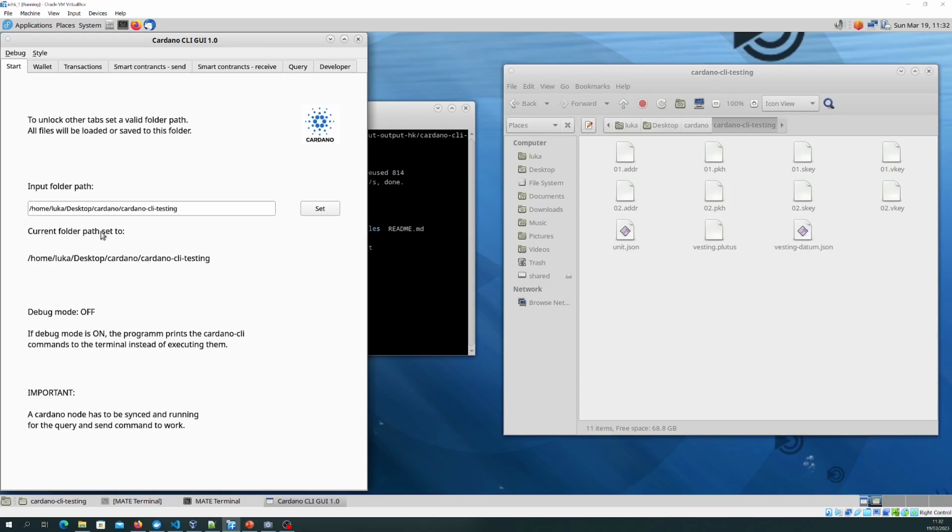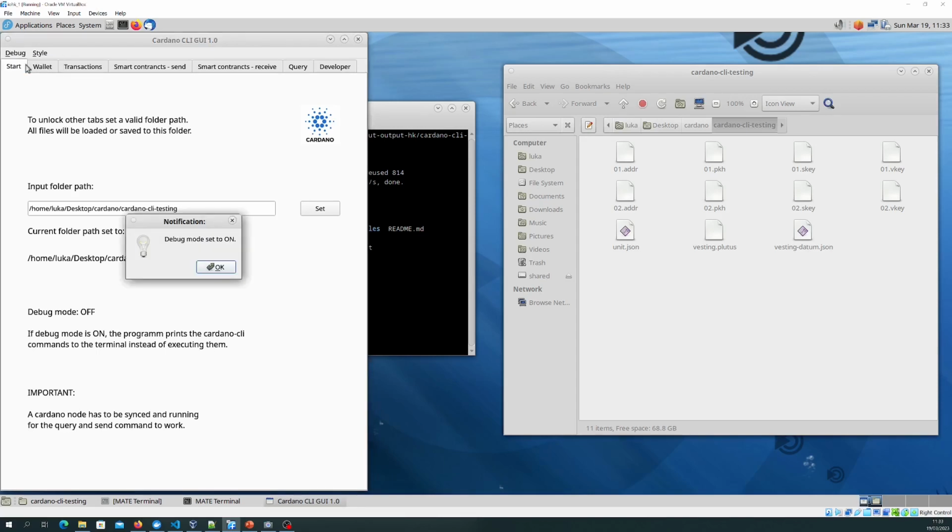Also here it says current folder path set to, and the folder path is written out. Below this we can see it's written debug mode off. If the debug mode is on, the program prints the Cardano CLI commands to the terminal instead of executing them. So we will in this presentation also use the debug mode, and you can set it here in the debug menu.